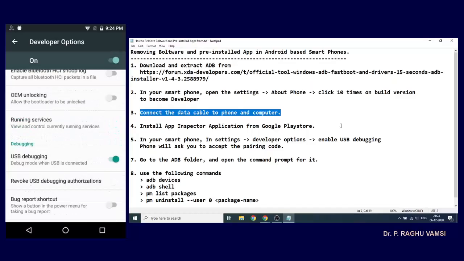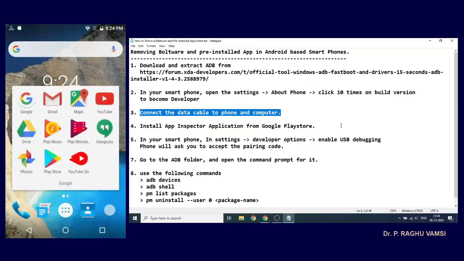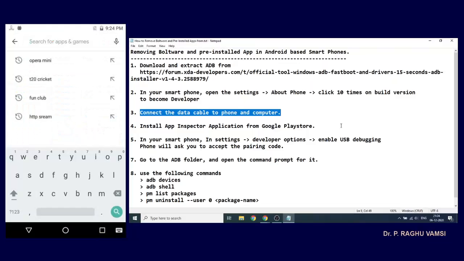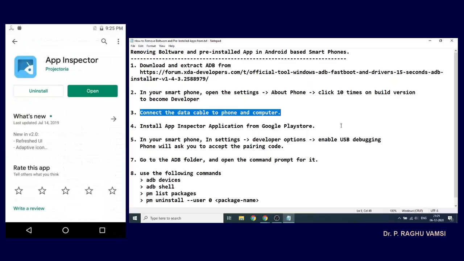Next thing is go to the Play Store. In the Play Store, search for App Inspector. So here is the App Inspector tool. Anyhow, I have installed the App Inspector on my mobile phone.